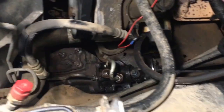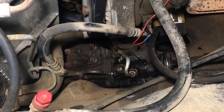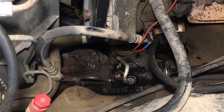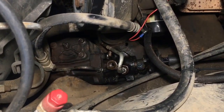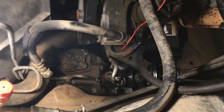Alright boys and girls, we're back. It is bolted into the truck. Right now everything's just snugged down and the arm is attached, but I think I put it in upside down — check this out — right now my steering wheel's upside down. Other than that, it's been a successful swap so far. However, I've run into my first snag.